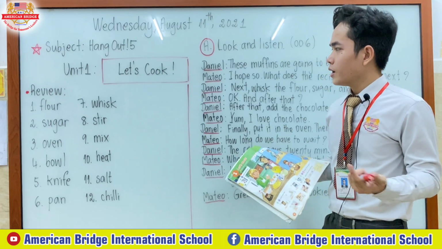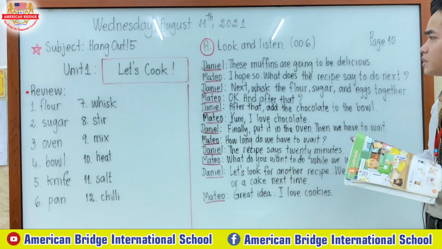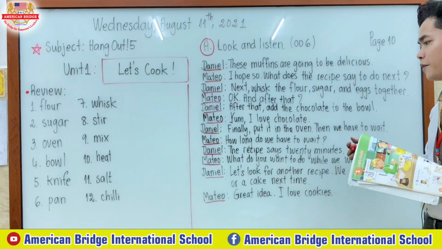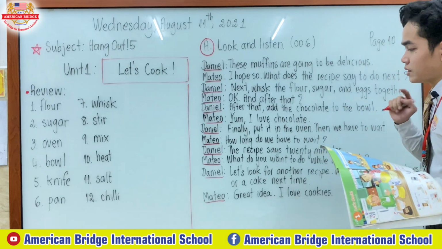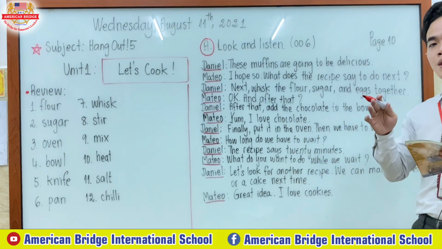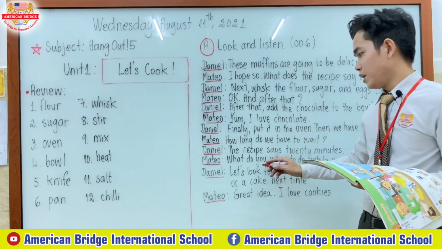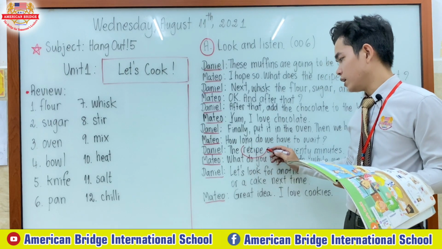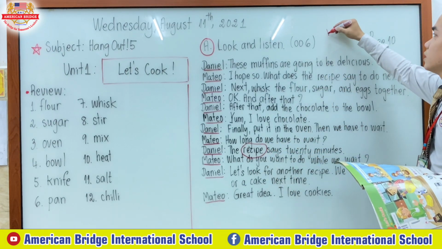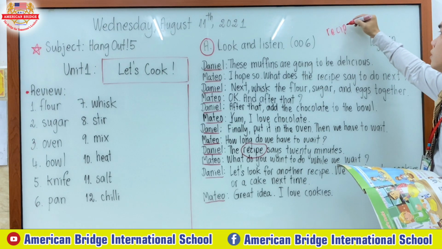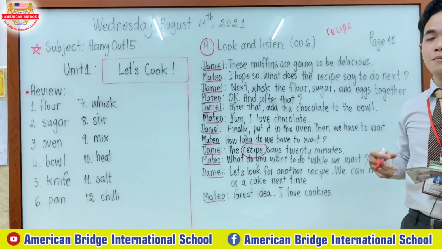And now let's talk about the conversation together. In the conversation, do you have any difficult words, everyone? I just want to tell you one word, maybe a new word for all of you. It is the word recipe. Yeah, what I circled is the word recipe. What is a recipe? What does recipe in the conversation mean?